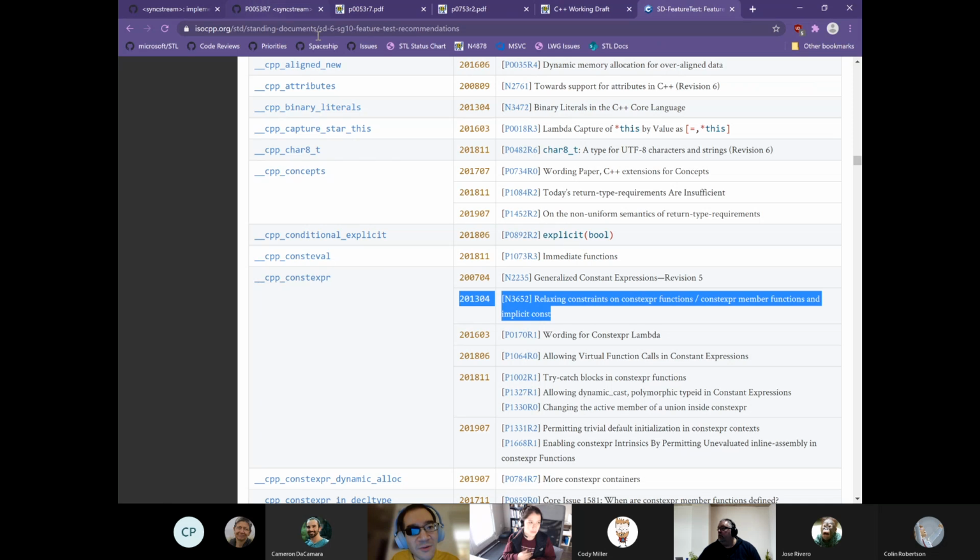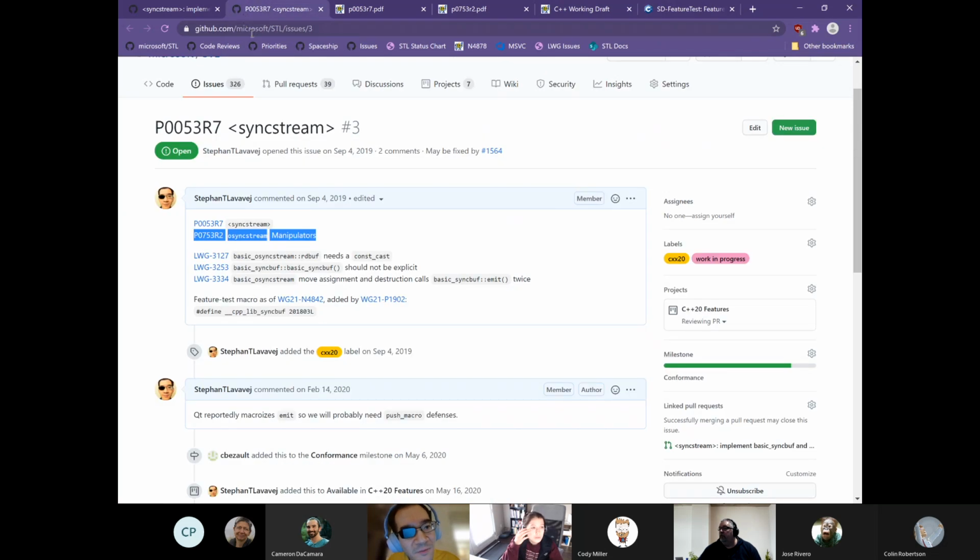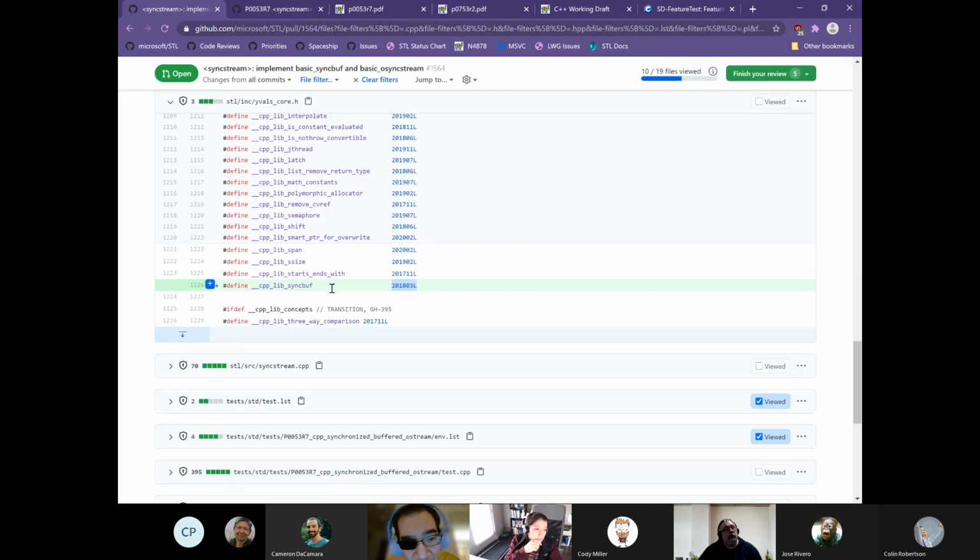The standing document feature test, or SD-6 as it was previously known, is the one to consult. So the correct value is 201803 for __cpp_lib_syncbuf. Yep, this is short enough that I can just verify that it's spelled correctly. If I were paranoid, I would actually copy paste and then search to make sure we're not introducing any spelling errors. So that looks awesome.